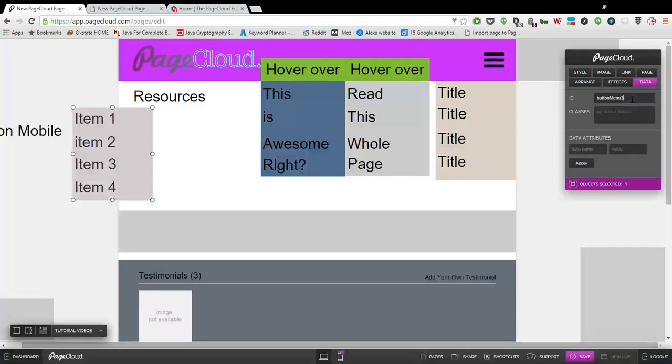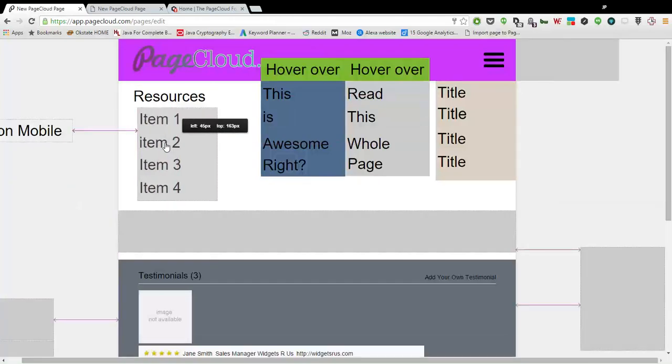So if this ended up being button menu item 3, it would be lowercase button, uppercase M in menu, uppercase I for item, and then the number 3. In this case, it's just button menu, and the M in menu is capitalized. And so that's saved.